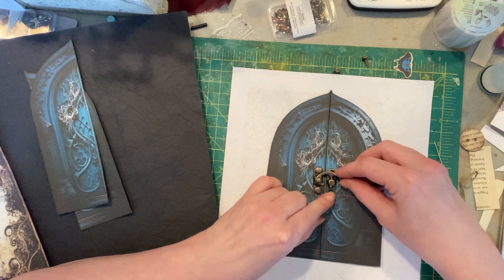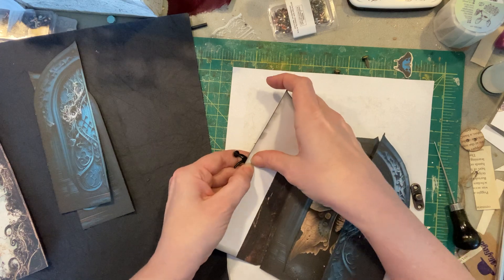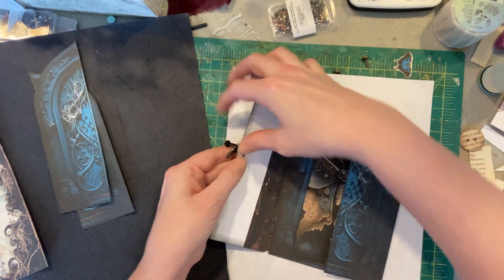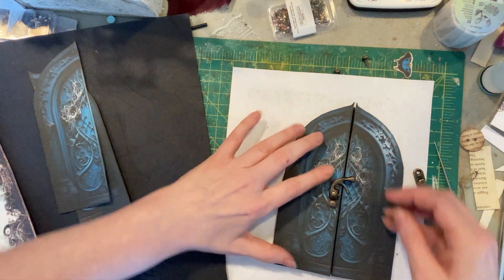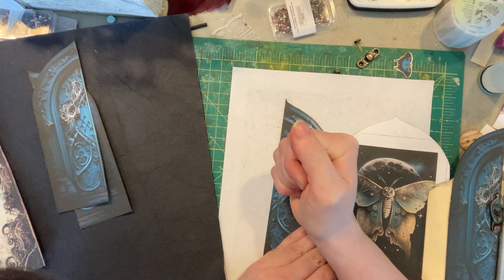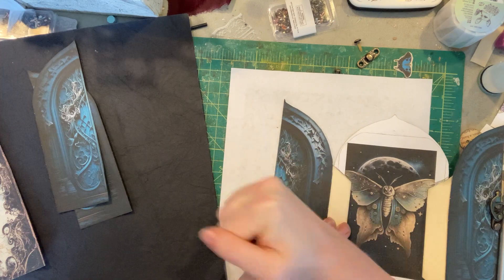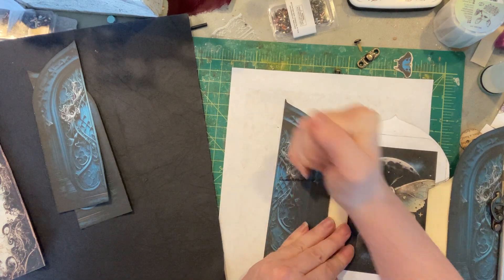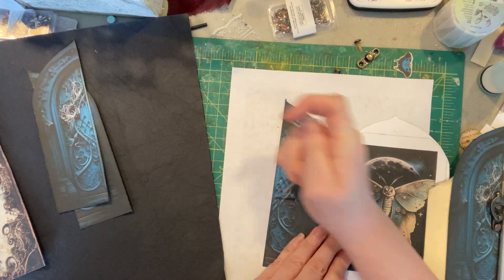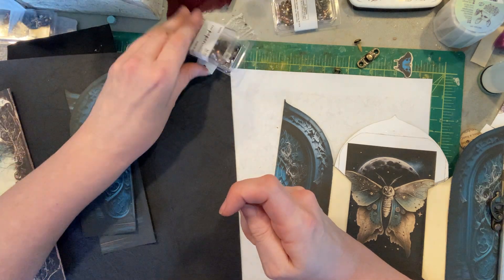I'm gonna see if I can get that guy to sit a little closer down. Maybe we'll grease it up or something too. I think it'll work though. It's not ideal — I might have to see if I can find another solution, maybe there's a flatter brad even more than this. My regular brads that I've been using would not have worked for this, I'm glad I found these Paper Studio ones at Hobby Lobby. They're also I think less expensive, but the box has a bunch of different colors — it has shiny ones in it and stuff too which I probably won't use.